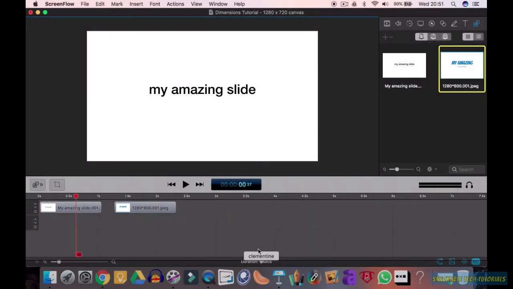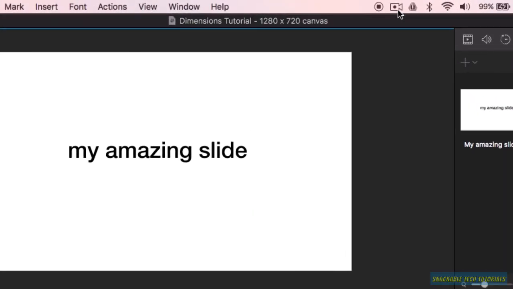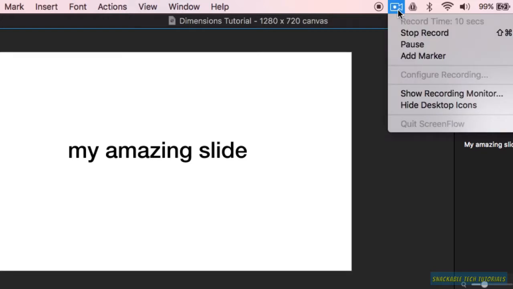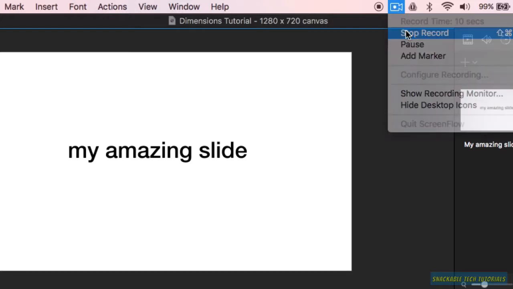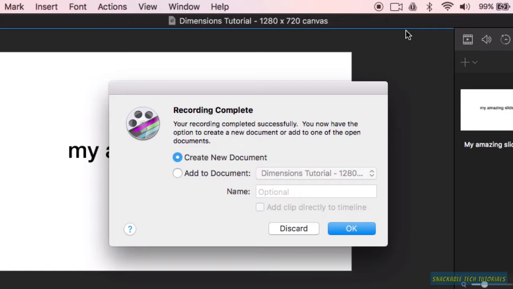Okay, so let's say we've finished recording whatever we wanted to show. We can then come up here to the Screenflow icon, click on it, and stop record. Now, because I already have 2 Screenflow documents open, I get this notification, recording complete, and I'm asked, do I want to create a new document or do I want to add my recording to one of the open documents?